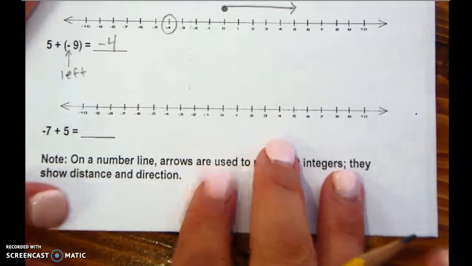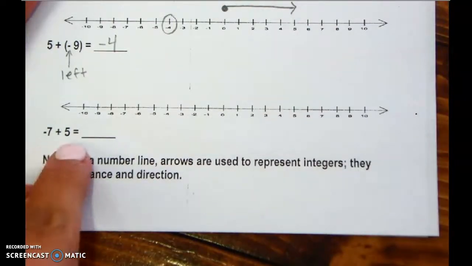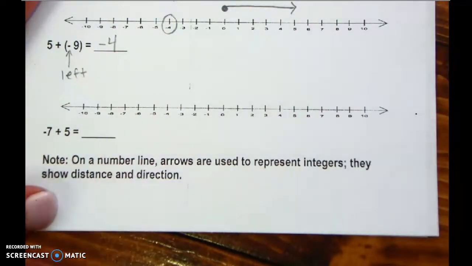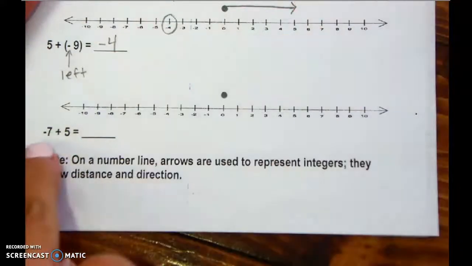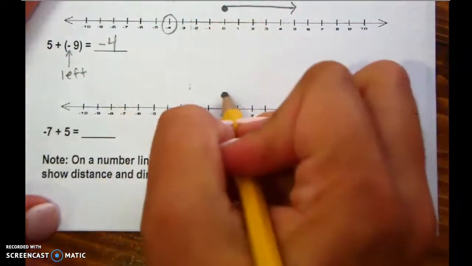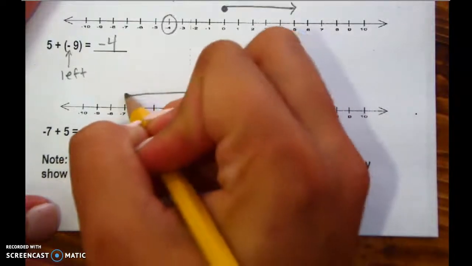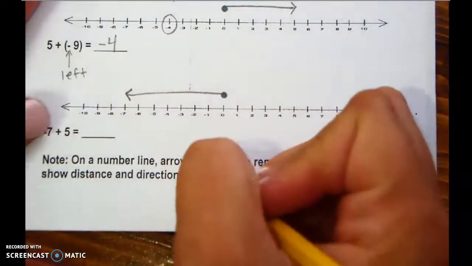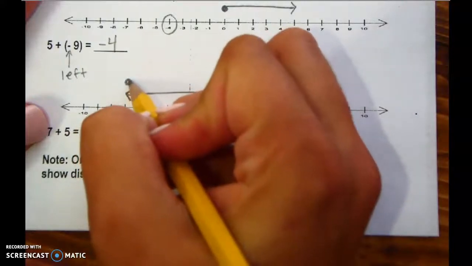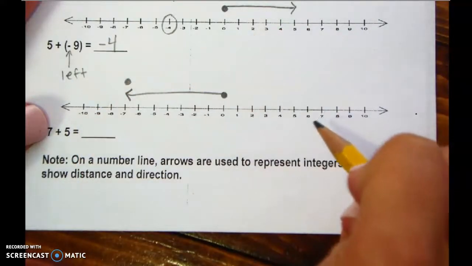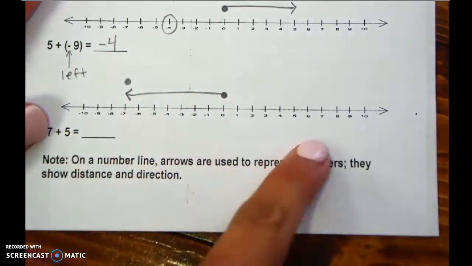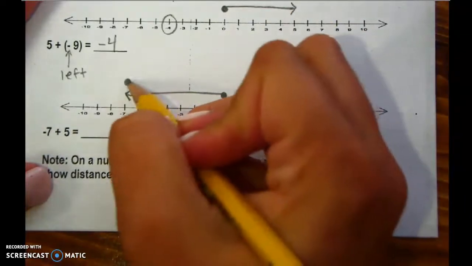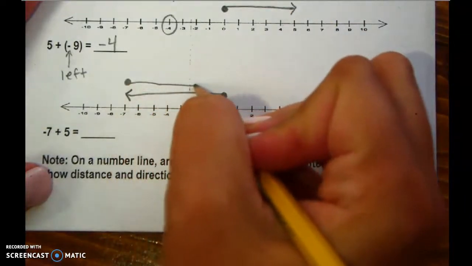And our last example, again, is -7 plus 5 equals something. We're going to figure out that something by starting at 0. Every time, start at 0. Then your first number is -7. Well, it's a negative, so that means we're going to go to the left to -7. Then we'll place a line above my -7. Now I have a +5, so that means I need to go back to the right 5. 1, 2, 3, 4, 5.